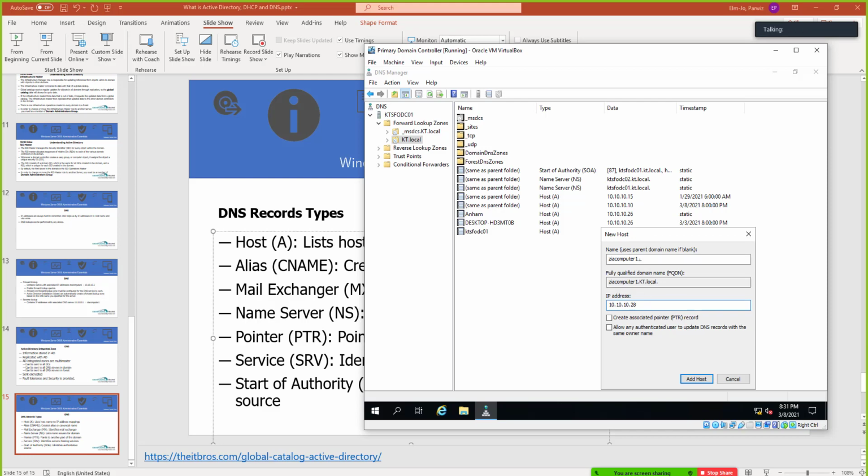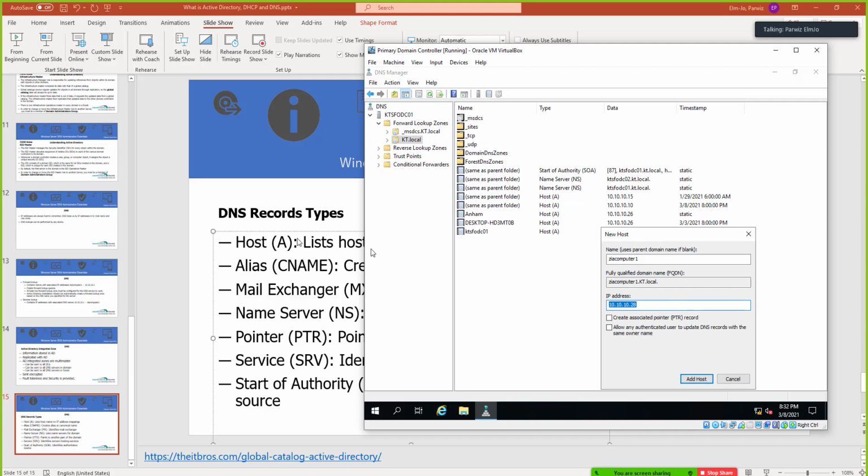Now, I am telling the DNS server, hey DNS server, create a DNS record for Zia's Computer 1 and the IP address of Zia is 10.10.10.28. It means, Mr. DNS, I want to ping Zia with a name, not with IP address. So that's what we are doing here.